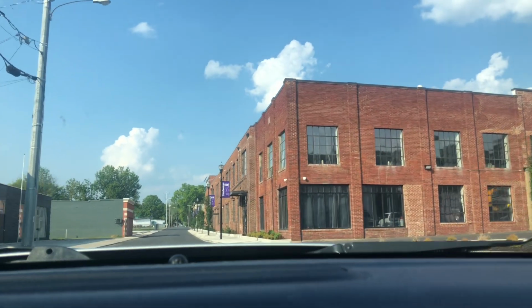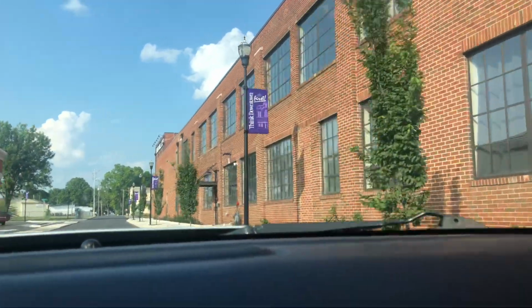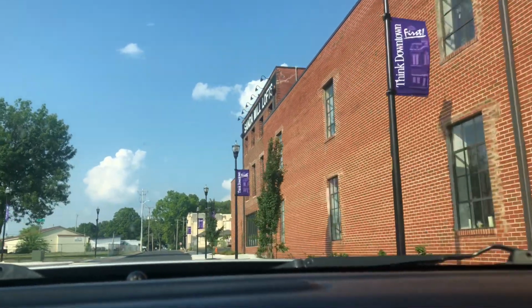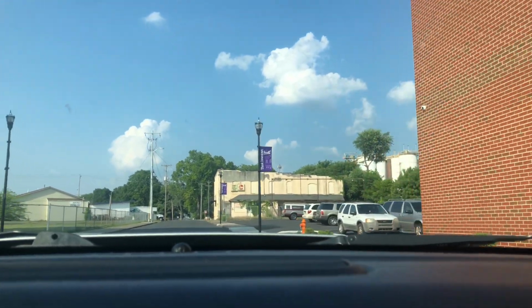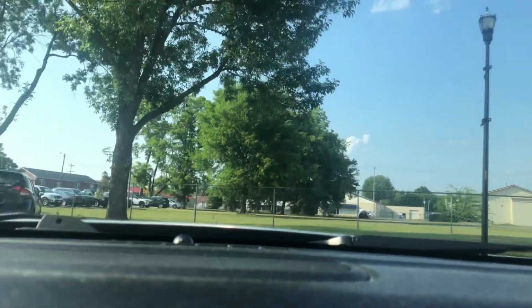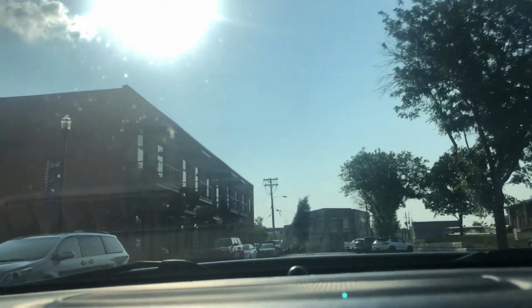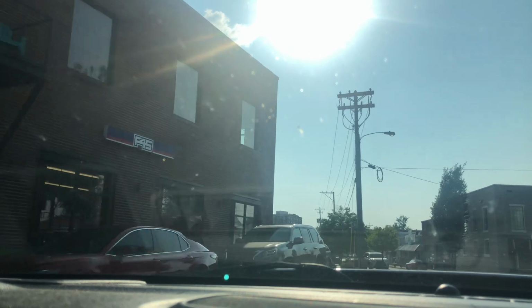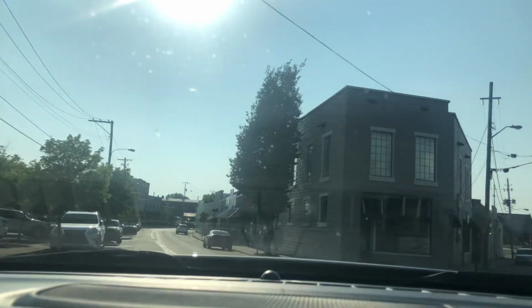And right here, it's called 5 Points, where these streets come together. This building on my right is the old Sandra Mills. I think that used to be a sock factory, but now it's been converted into apartments, and I think part of it's affordable apartments, maybe. A friend of mine from school, Nicholas Lilios, I think, is the one who did it. He also did these apartments over here on my left. These are regular market rate apartments, and there are also some businesses on the bottom floor.